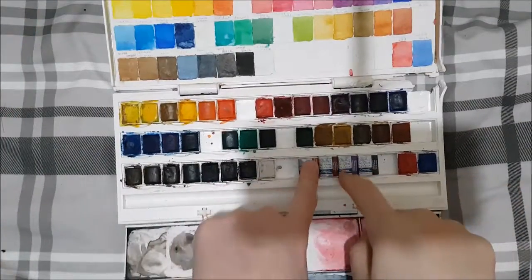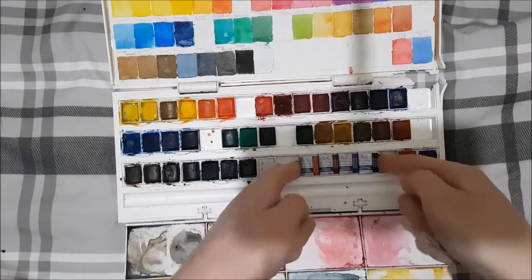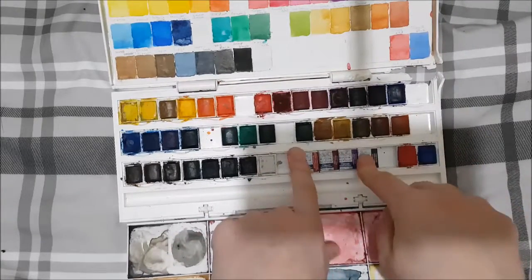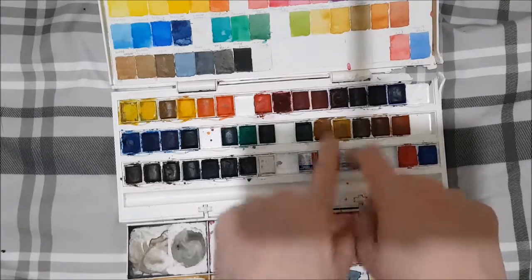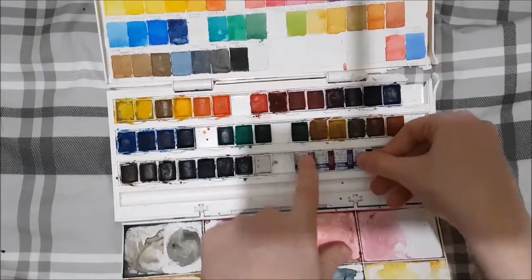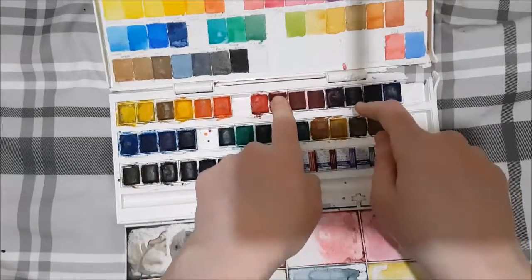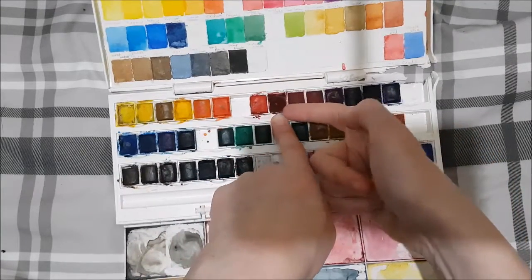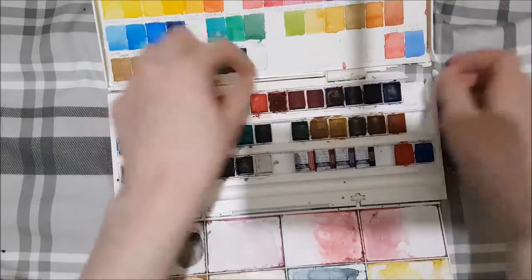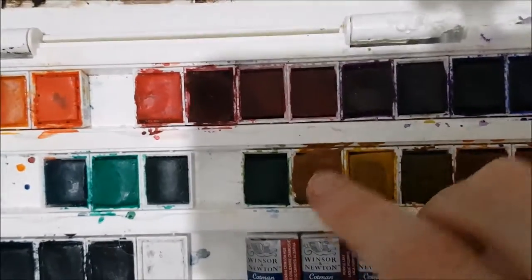So I bought a few colors to add to my other set a while back, colors that I didn't have in the other set, but when I got this set, they had them in, and I didn't want to give them to my sister because I paid extra for these. This was from my old set, but because I'd used that one so much, I gave her the new one out of this set, because I felt it was unfair. If you see, there's how much of a well I've made in it. I felt bad giving it to her, so I just gave her the new one from this, because I had a spare.